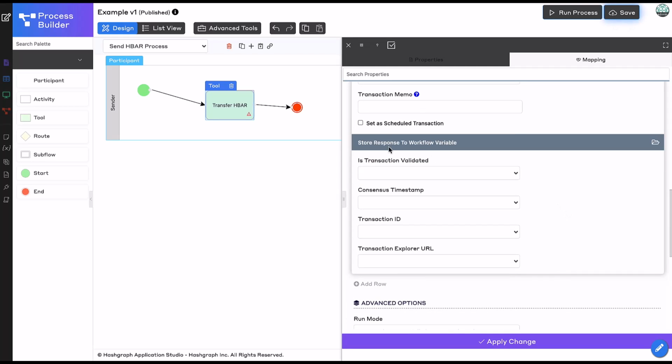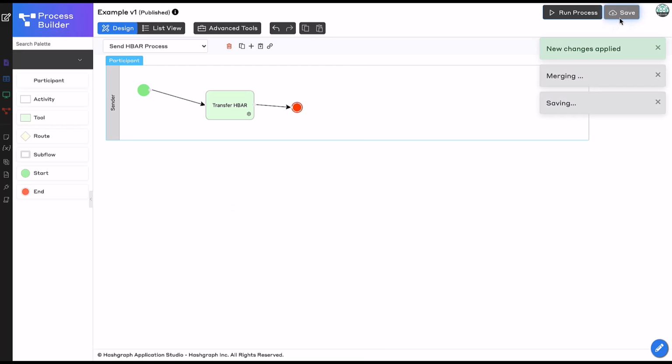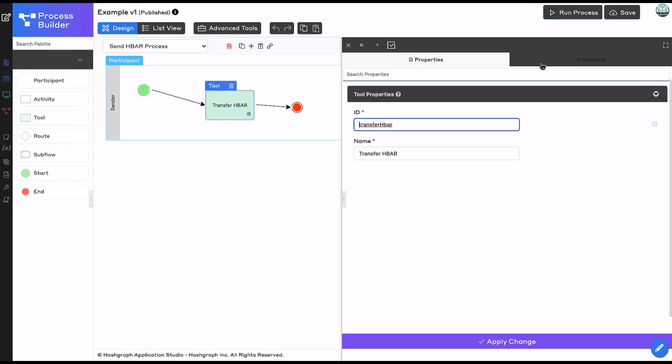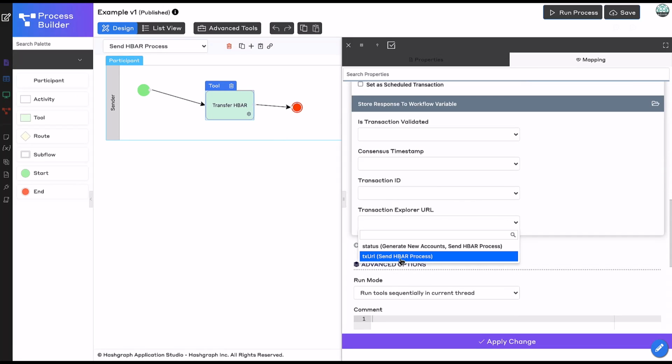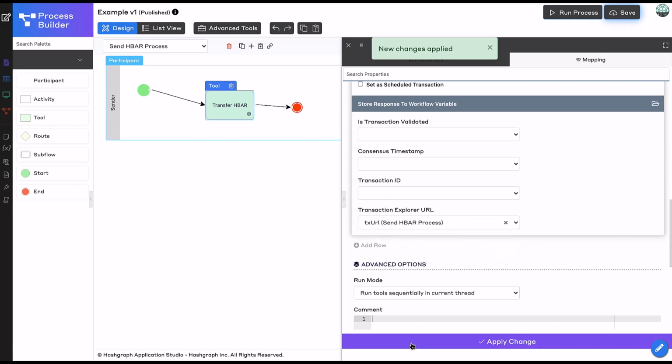So here we can also store the response to workflow variables. So we'll just save the process first. And now we can just come back and put this workflow variable here so that we can check out the transaction URL.